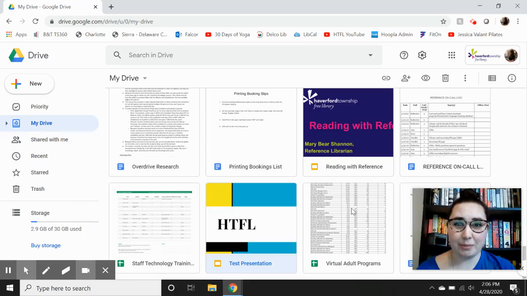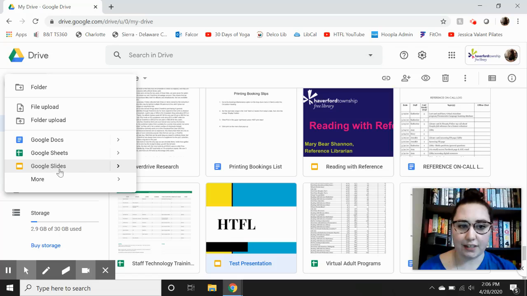Today I'm going to show you a little bit about Google Slides, which is very similar to Microsoft PowerPoint, but this one's free. So you're going to go to drive.google.com and log into your Google or your Gmail account. It's the same thing. And then, if you're creating one from scratch, you can click up here on New and then choose Google Slides down on the bottom of the list with the yellow icon.